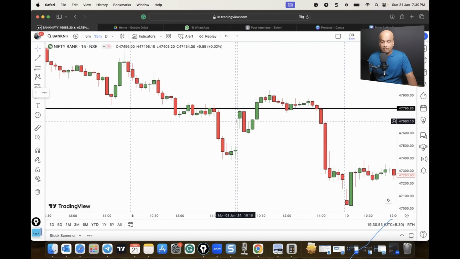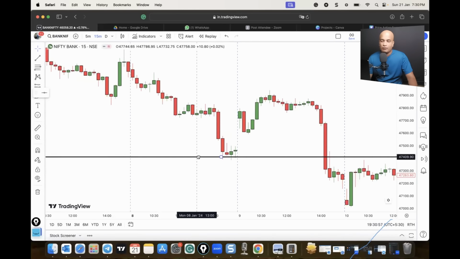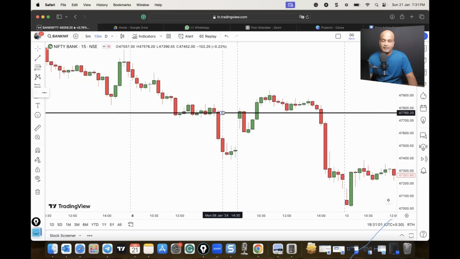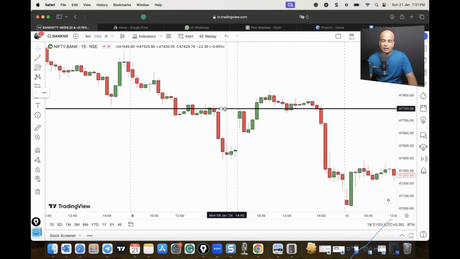Okay. See, here what happened was, previous day high and previous day low are not very close. It's here and here. So we can take IB high, IB low. It's exactly inside. So this is IB high, 4 candles, because we are on the 15-minute chart. I will open this, Epic Pen, okay.